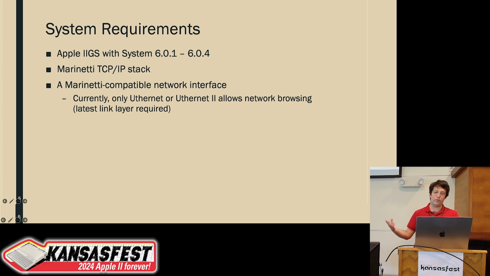You can use an Ethernet or Ethernet 2 card, which are the Ethernet cards available for the Apple II. Those two cards are the only ones that will currently let you see the list of servers on your local network. That's not strictly necessary. If you use some other interface, you'll still be able to access servers by typing the address. But those are the ones that will work most conveniently.